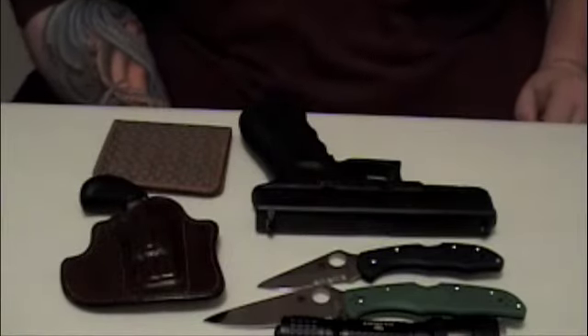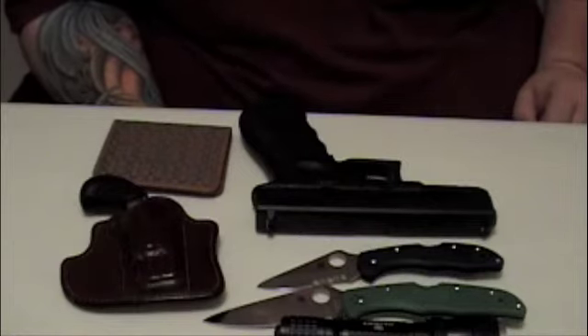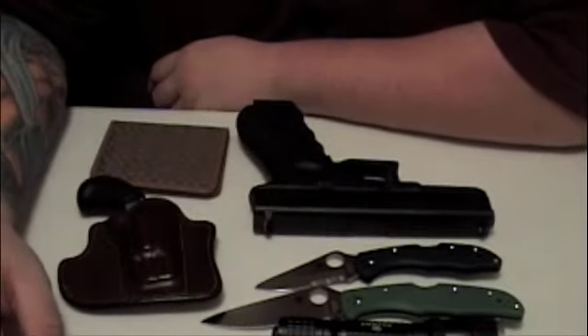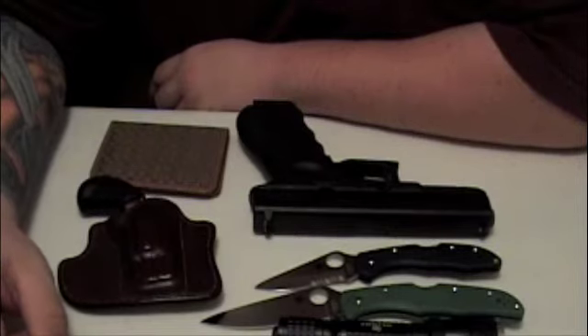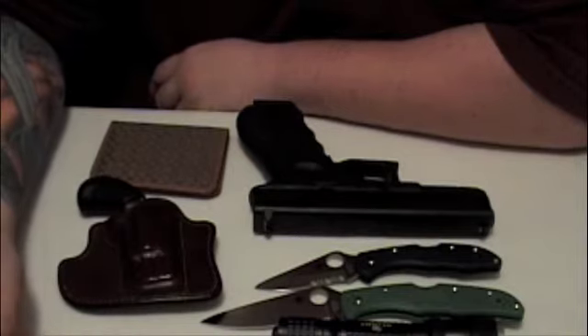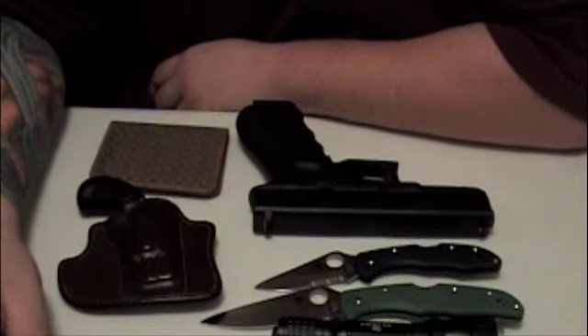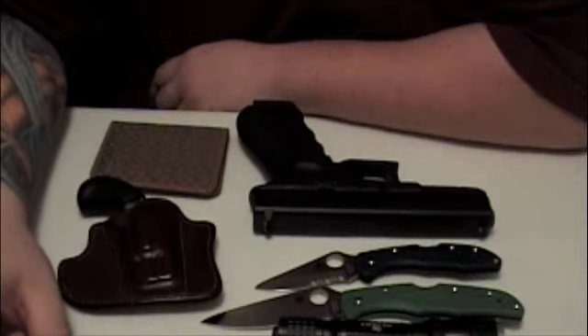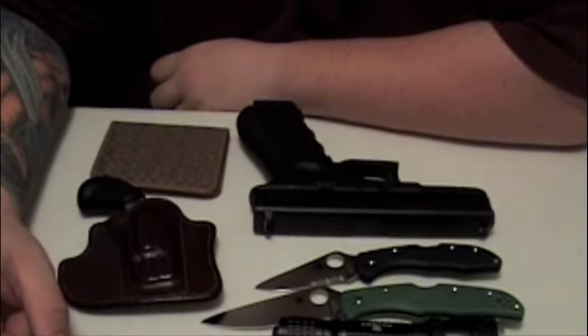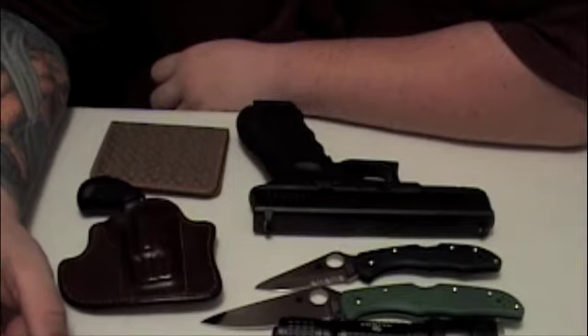So that's my nighttime carry: two guns, two knives, a flashlight, ID, and enough for a convenience store purchase. Now my thoughts on Poland — I'm not going to lie, I don't know much about Poland. But what I do know is Poland has some incredible food. And in World War II, man, you guys got hit hard — over a million people lost when Nazi Germany decided to be terrible. Poland got a royally bad deal in World War II, but the food is excellent.